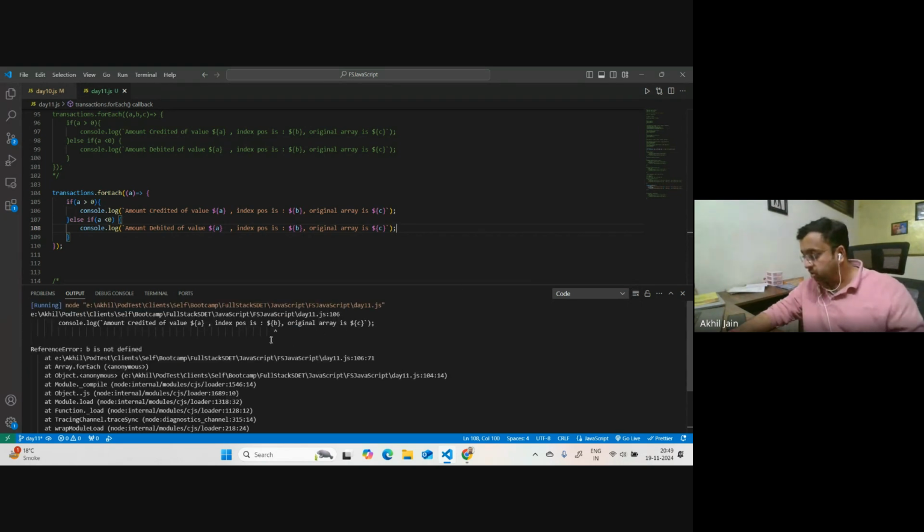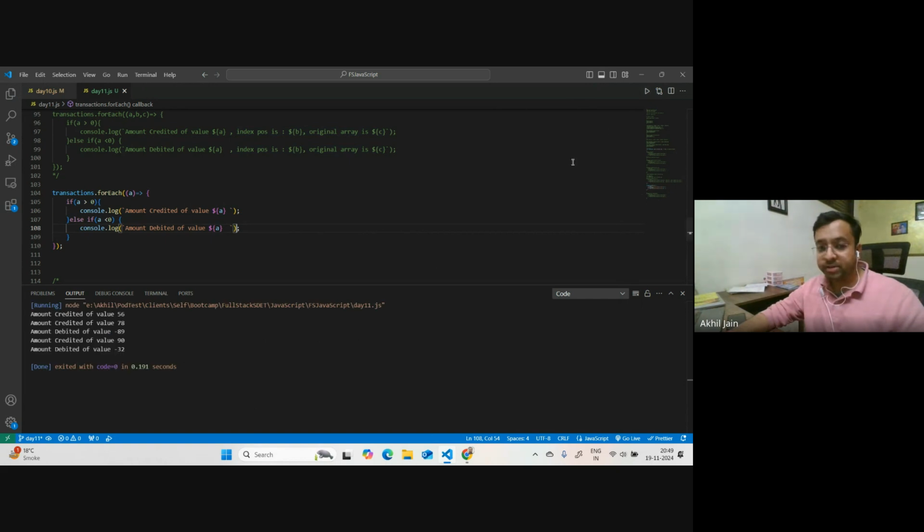It does not know what B and C are. If you want to consume them, you will have to pass them. Since I am not passing them on, let me remove them. Now it will only get the value for that iteration. Let me run this. You can see I'm getting this value. Now let's say I want the index position.